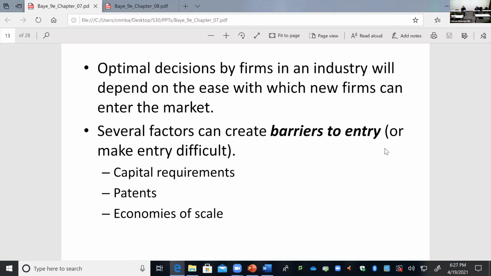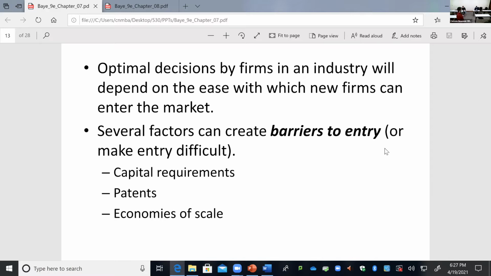Okay. Now, the first thing that could affect entry and exit in an industry is capital requirements. Some industries have giant capital requirements, like the automotive industry. An automotive plant might be on the order of billions of dollars. You're not going to say, oh, I'm going to become Tesla tomorrow, right? You have to raise big capital, okay? That's why there are few firms in that industry. You could count them with your fingers, okay?